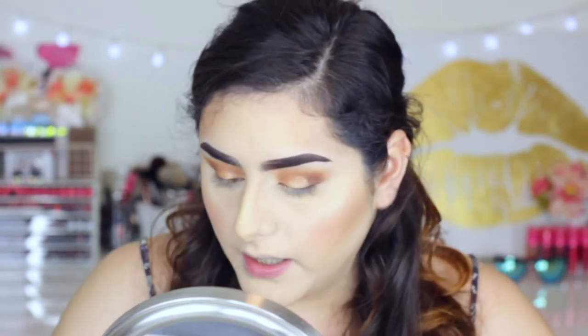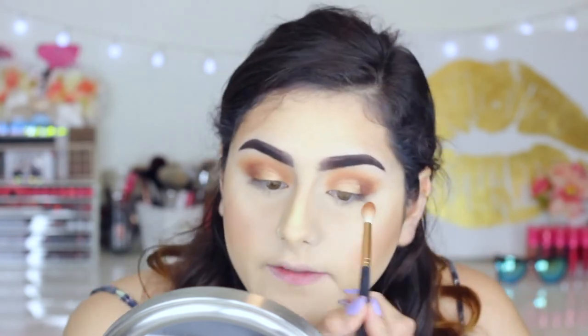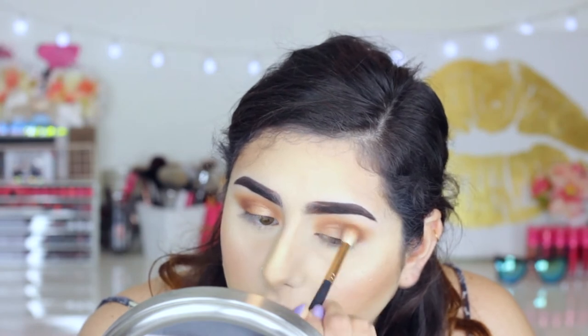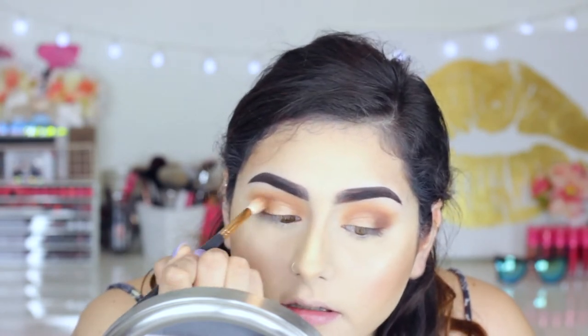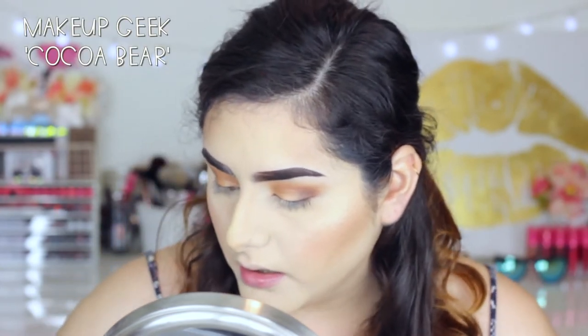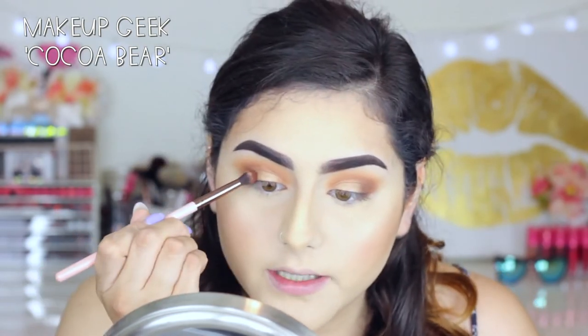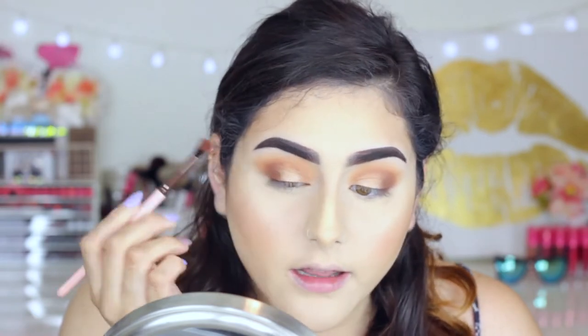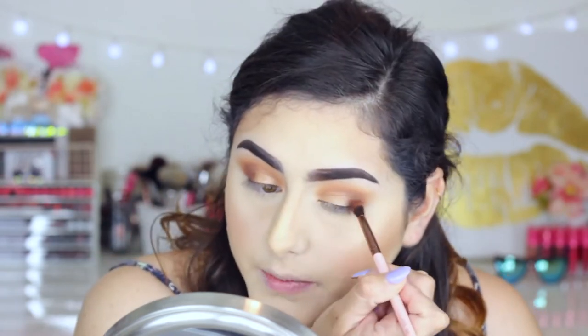And now I'm gonna be going back to that R37 from Morphe, and I'm just gonna blend that crease back, and I'm gonna take that Cocoa Bear color, which is the last color, and I'm just gonna place a little bit more here. Because I just feel that we kind of lost the darker shade when we placed the shimmer.